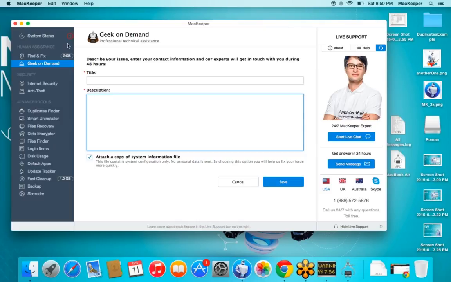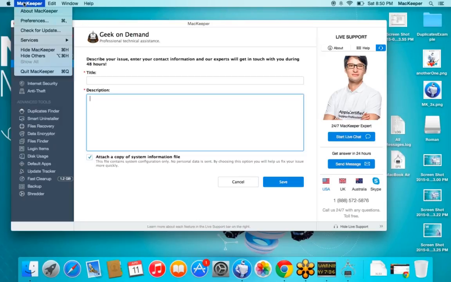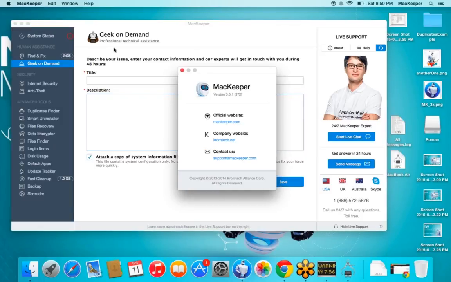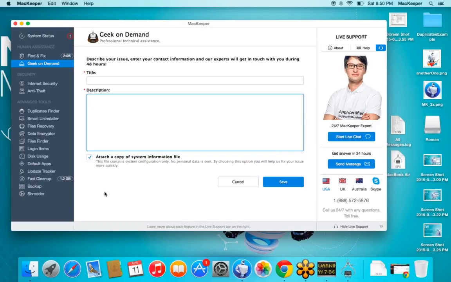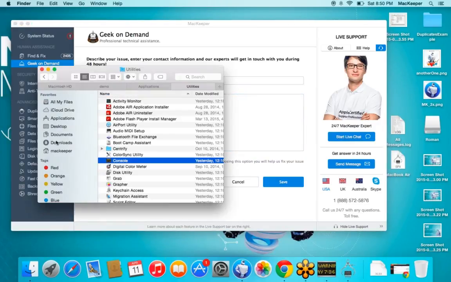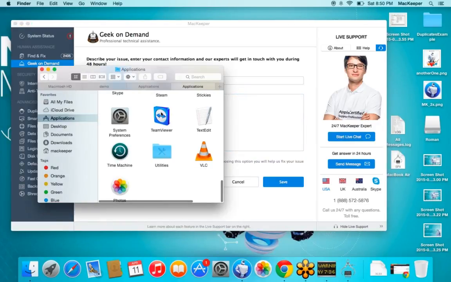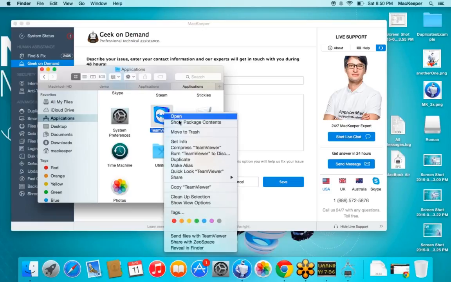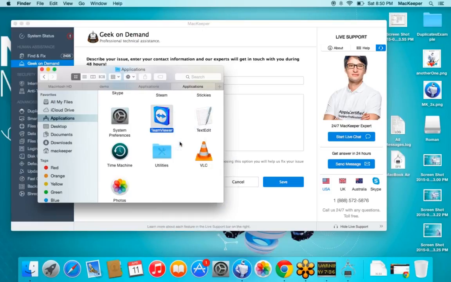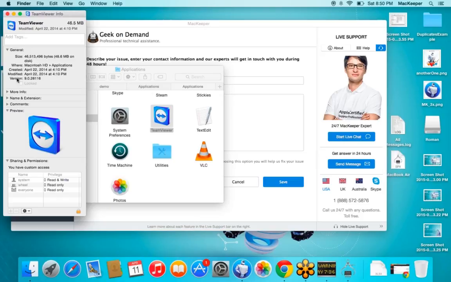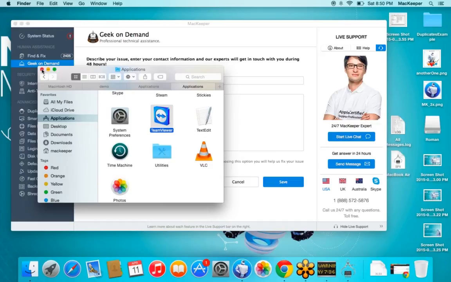For example, if you have issues with a certain application, tell the version of that application. To find out the version, you can open it if it can be opened. Then click the app menu button in the top left next to the Apple icon and choose About, then the application name, in our case About MacKeeper. It will show you the version, 3.3.1 in my case. Or you can also open Finder, go to Applications, and then control-click on the app in the list, choose Get Info, and here you'll have the version. So you'll be able to include the version as well.